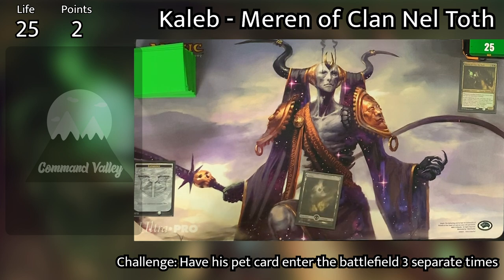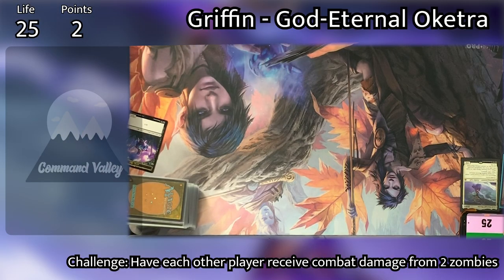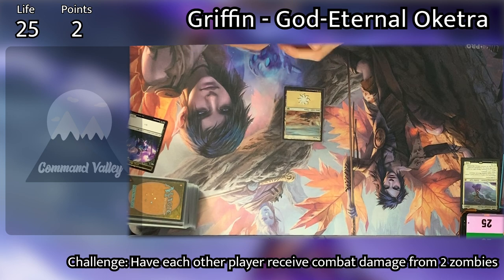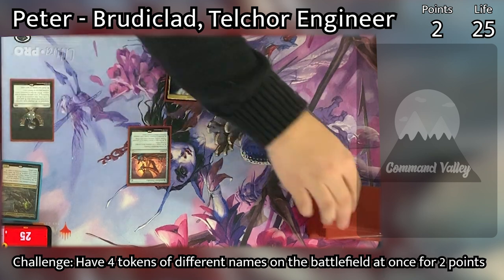Okay. Yep, on my turn, all I played was a swamp and passed. All right, I drew. Play Plains. I think that's all I did. Yep, looks like that is Griffin's turn. He passes to Peter. Peter untaps and draws. Mox Tantalite goes down by 1.